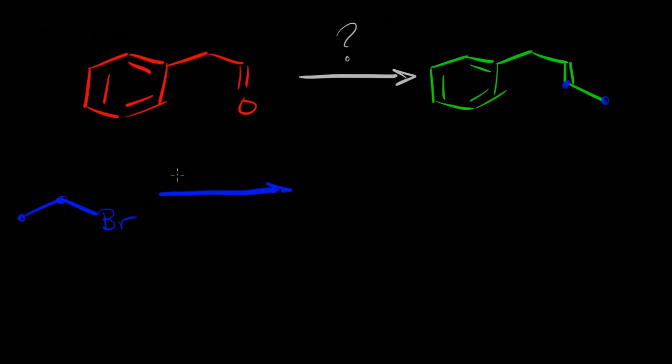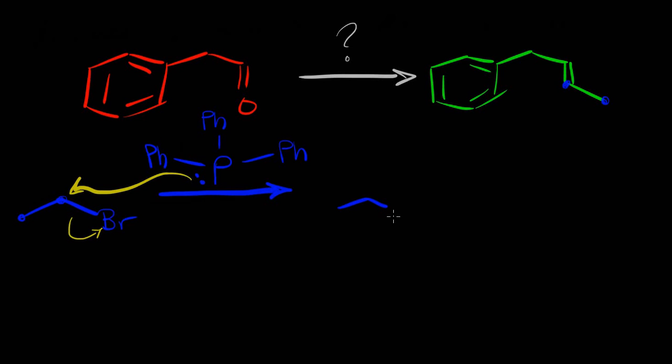And so we're going to throw it in a pot with some triphenylphosphine. As our first step, what we expect to happen is the lone pair of electrons on this phosphorus will go and attack the alkyl halide. Let me do this in a different color actually. So the lone pair on the phosphorus will attack the alkyl halide, letting this bromine leave with a lone pair that was shared between the carbon and the bromine.